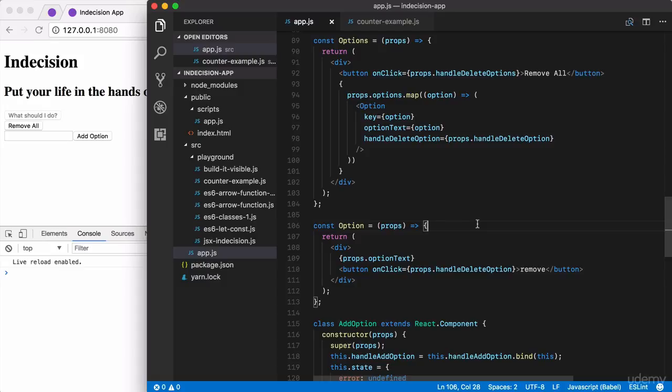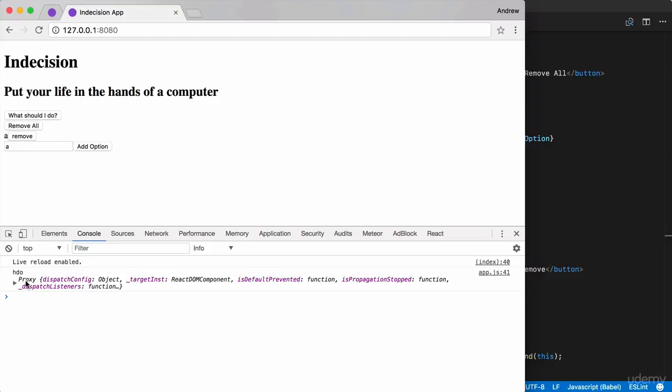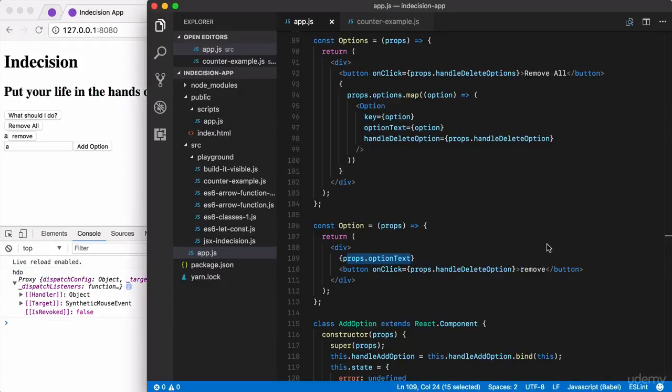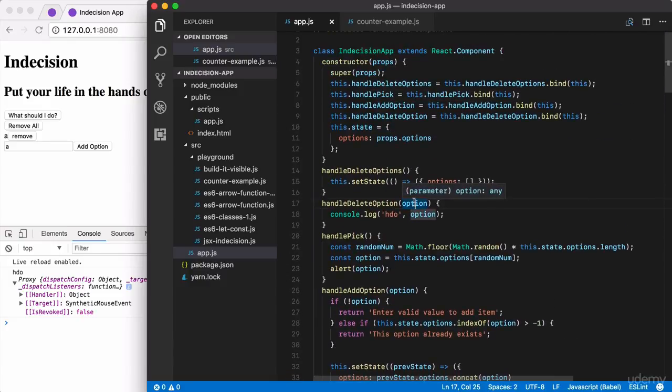Now, if we go ahead and save this, we're not going to get what we want. Why not? Because we never use the props option text. So how are we supposed to have that passed in as an argument? If I actually go ahead and try to click that button, you can see down below what we're getting is our HDO, our string that we typed. But down here, we're actually getting the event object. So we know that our event handlers, this method up above, they get called with the event object. We don't want an event. We want the option text instead.